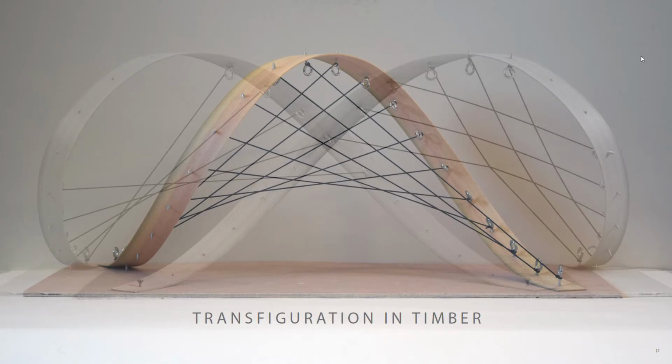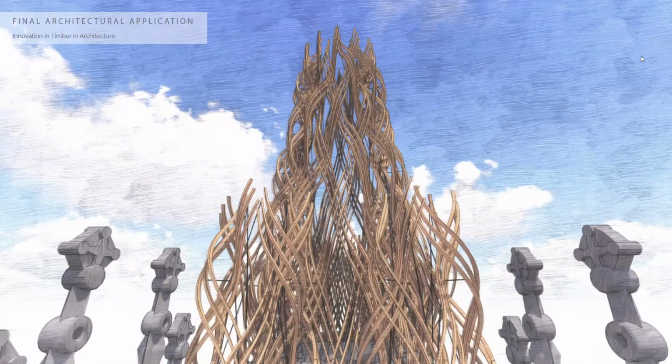The world is currently witnessing a drastic increase in the potential of timber in architecture thanks to the advancements in its fabrication. More complex software and machinery enables us to have increasing control over sheet thickness, span, and bendability. This means we can create more expressive and intellectual forms of the material. My project, Transfiguration in Timber, delves into this newfound potential. It exploits the natural properties of timber strips, exposing the beauty of the material in complex morphology.